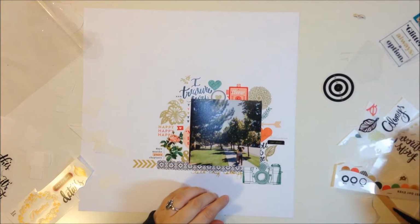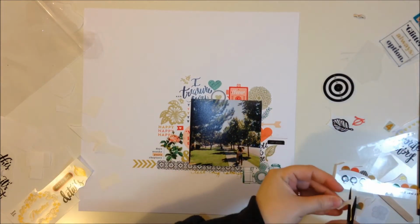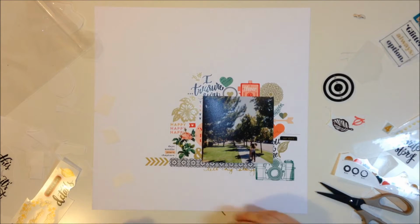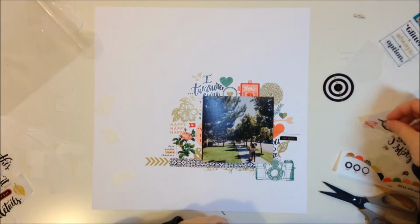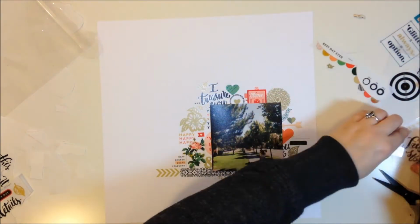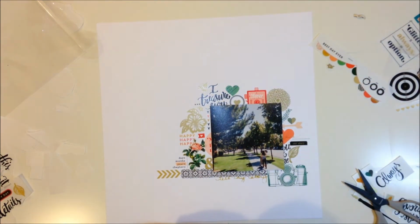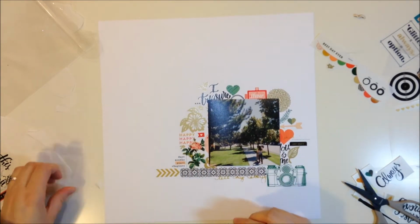So I'm just putting the final touches on this cluster of rub-ons, and you can do as many or as little as you like. I just love the way they're kind of all bursting forth from that photo. And this works better with a photo where there's a lot of white space or where your subject takes up the whole photo, because it'll be tricky on a photo that's kind of busy because the background is busy.